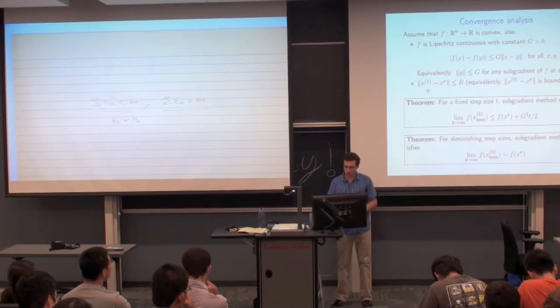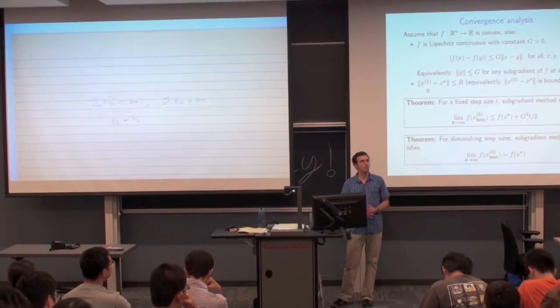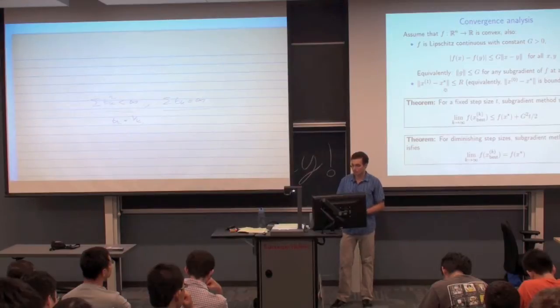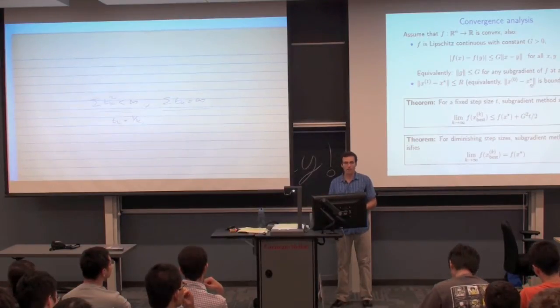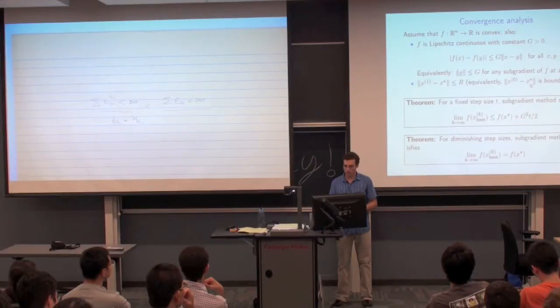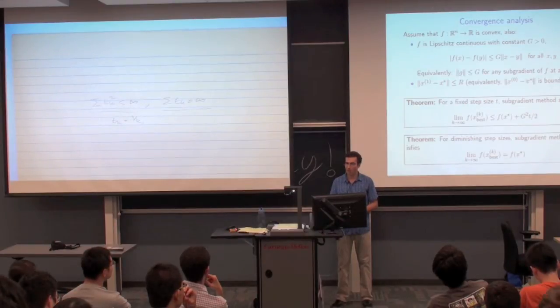We're also going to assume that at our first step, we're some finite distance away from x star. Another way of saying that is that where we start, we're a finite distance away from x star. And then when we have this Lipschitz condition, that's implied. This seems like a strange condition, but all this is saying is that x star is not off at infinity somewhere.